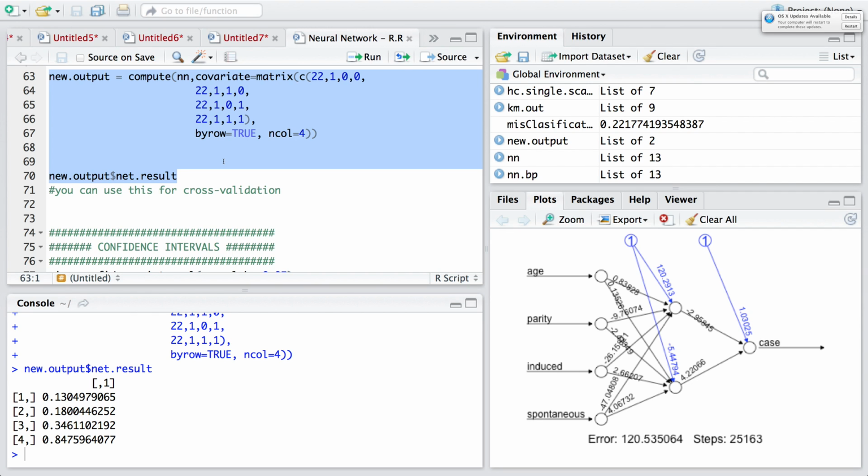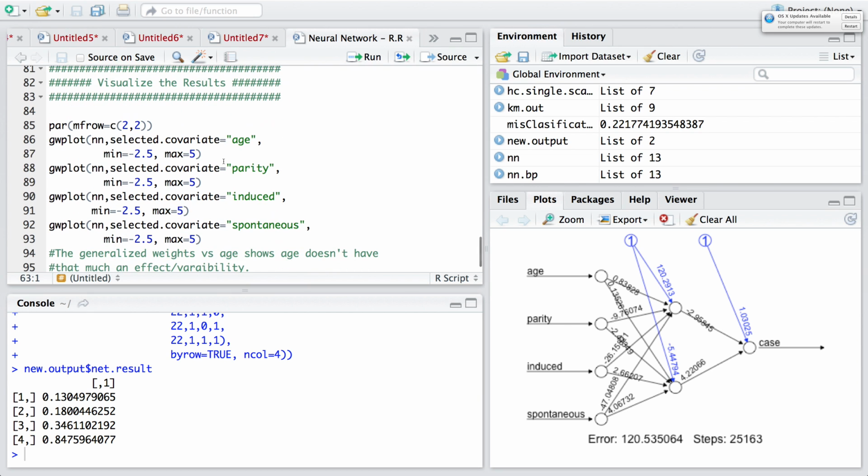I haven't found a good package to do cross-validation based on this yet, and as soon as I do, I will post it online. And even if I cannot find such a package, I will most likely write my own code so that you can just start playing with that.